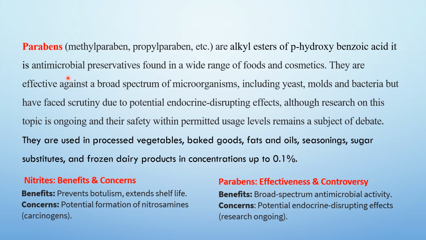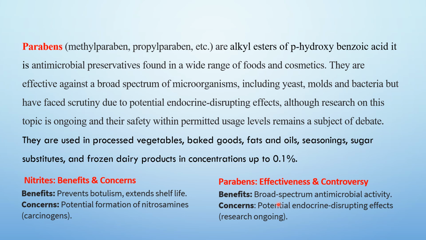Next, paraben. Parabens are alkyl esters of para-hydroxybenzoic acid. It is used in a wide range of foods and cosmetics as well. It is very effective, like its parent benzoic acid. It is effective against yeast, mold and bacteria, but it has adverse effects also. They are used in baked goods, fat, oil, seasoning, sugar substitutes, frozen dairy products, everywhere. But the permissible limit is up to 0.1% only. More than that, it will cause potential endocrine disrupting effects.